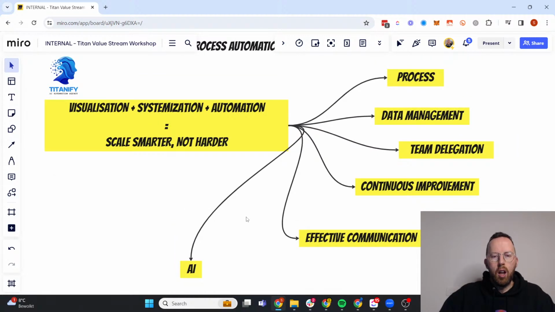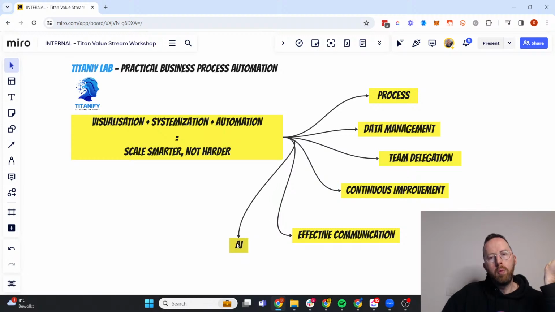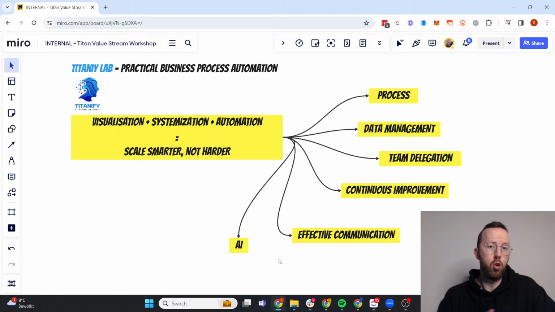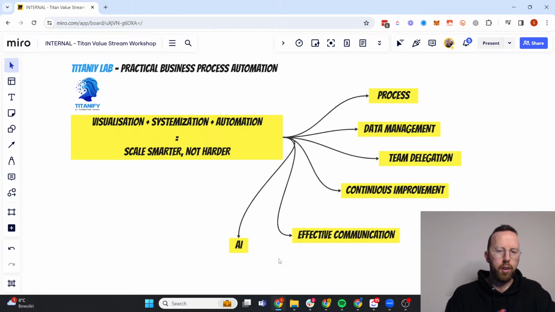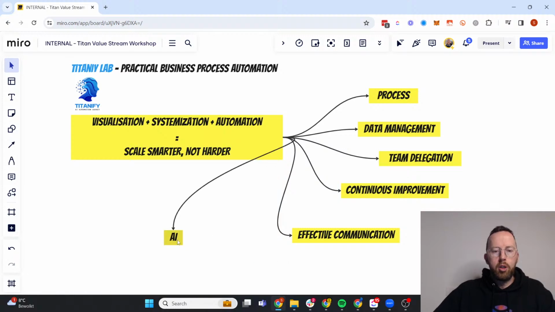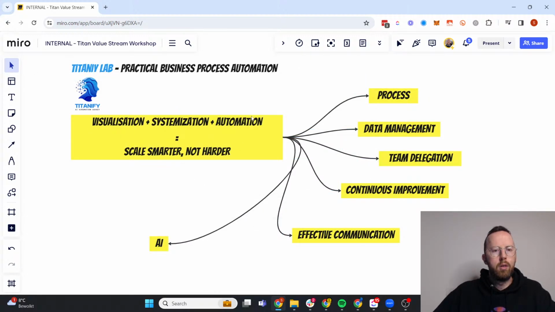But I just put this as last, because that's what I said, many people talk about AI these days as the thing, and it's true, it's amazing, it's wonderful, it will enhance a lot of things. But if you're just focusing on AI and we're not focusing on any of these things and just trying to do the automation with AI, then again it will be hard to actually make it practical, right?